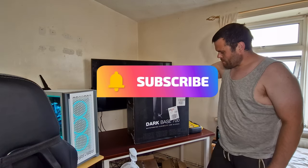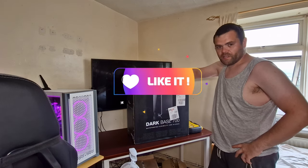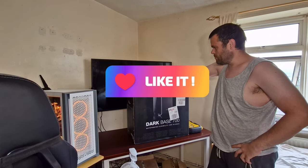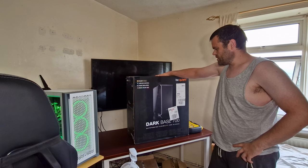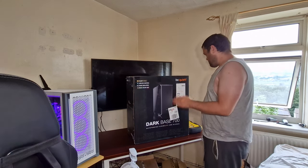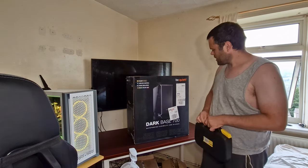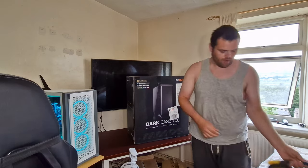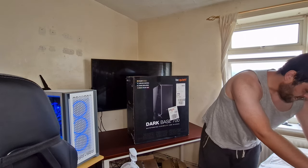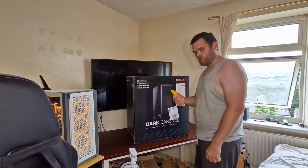This is the unboxing of the Dark Bass 700 from Be Quiet. We're gonna get an unboxing, we're gonna see what it looks like, because this looks absolutely stunning, especially that this also allows you to do a vertical build in. So let's get right into it. Let me get my Stanley blade. Do not attempt this.